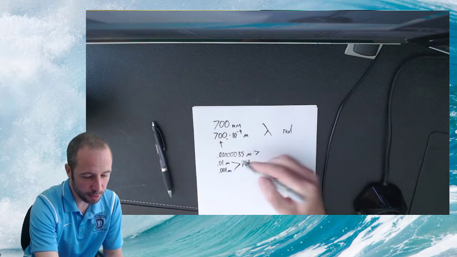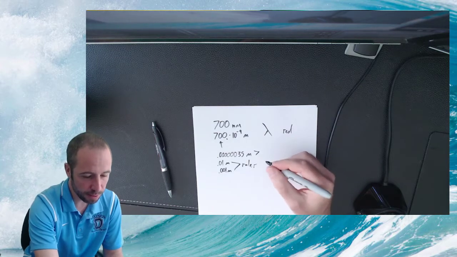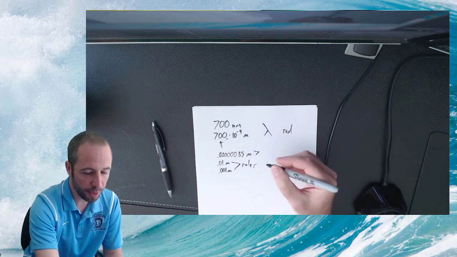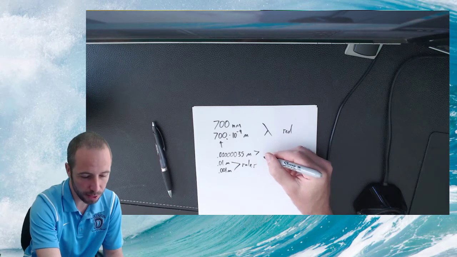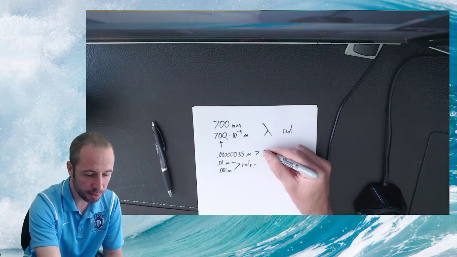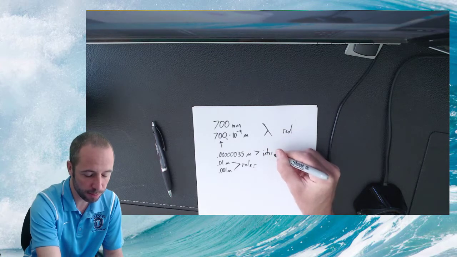What's cool about this is using interference, you can measure a fraction of a red light wavelength, or you can use even a different colored laser if you want, and get even better if you use a blue or a green laser. So this is using an interferometer to measure really small things.